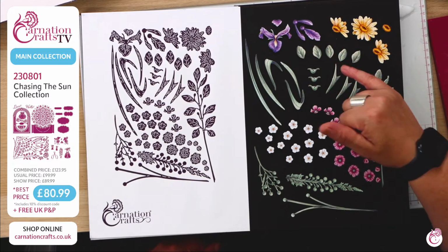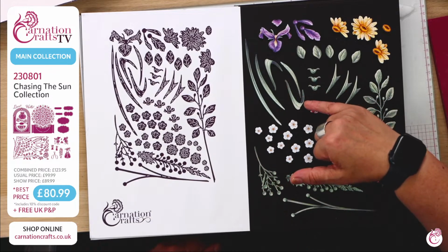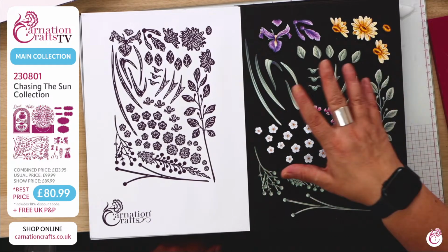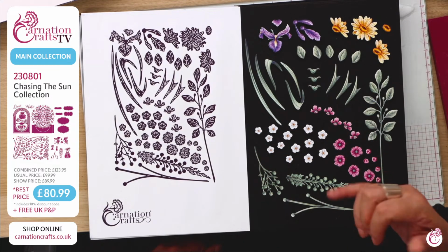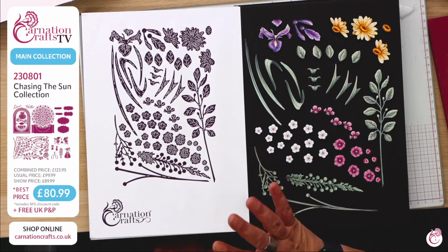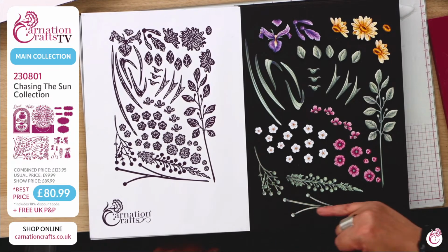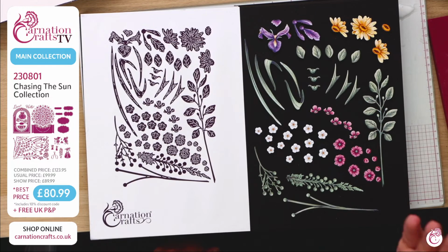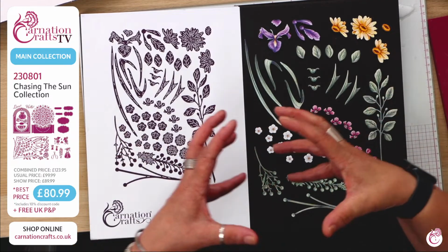Look at all your individual leaves. If you want to make them fuller, if you want to place different things, you've got beautiful grass pieces, those gorgeous florals where it cuts so many in one cut on that lovely big die. And then these are your pivot heads. So you've got all the little bubbles here for you to place the flowers where you want them. And if you don't want to put flowers on all of them, they still look like buds. So they're so incredibly pretty and useful. And you've got the long line one if you want to create sort of height. Same with this one. You've got shorter ones if you want to create sort of width and depth.